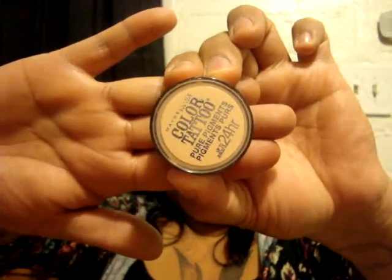And then the last thing I grabbed is the same product. This one is kind of like a skin tone-ish type of color — maybe like a pink. It's barely bronzed — kind of like a pinkish, skin tone color if you're light-skinned. I don't know if you can see the name, but this one would most likely — I can see my sister Anna using it just because she's light-skinned and this would probably go with her more. I grabbed three of these Maybelline Color Tattoo eyeshadows for a dollar each.